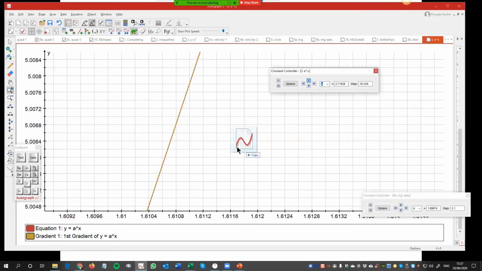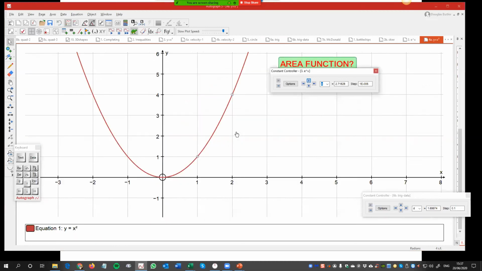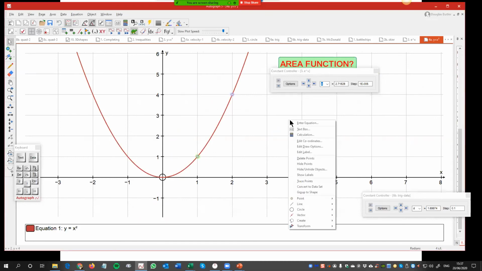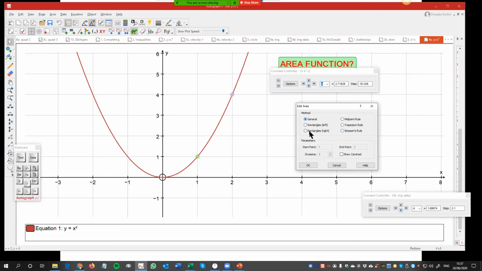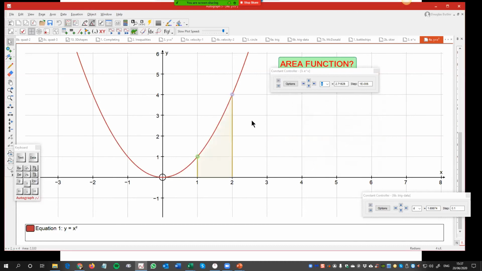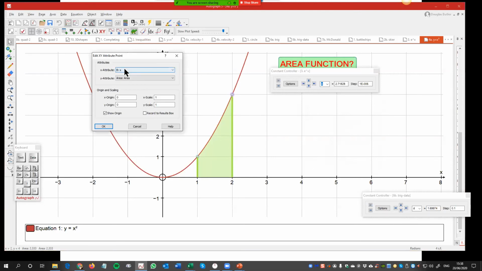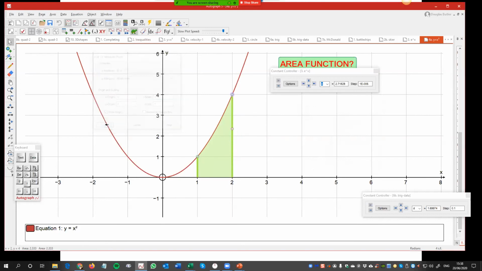What about integration? It's the next one to do. And what I've done here is that I've selected 2 points on y equals x squared, and I'm going to create an area. Gosh, it's almost off the bottom, but I hope you can see that. Create area. I'll take the general one, but you can see there are lots of options now for areas: midpoint rule, trapezium, Simpson's, rectangles, and so on. Just a general area. And I'm going to do what I did just now. I'm going to select the point and the area and x, y. So I'm going to take x as the point, as the x coordinate, the y coordinate as the area. What's the area here? Let me put a point round about there somewhere. There it goes.